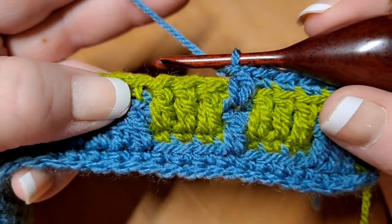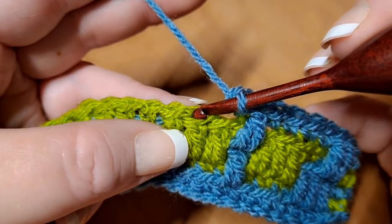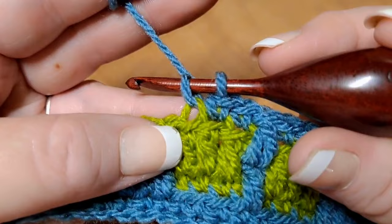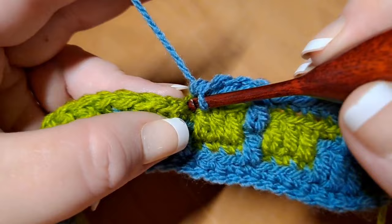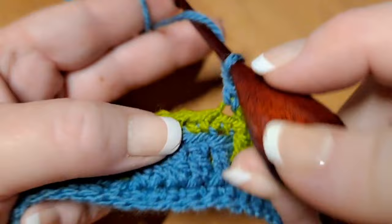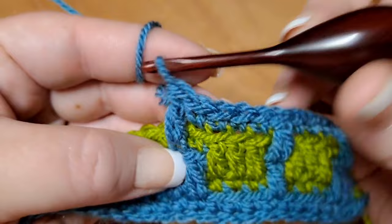Four single crochets, one, two, three, and number four. And now we will do one double crochet to end our repeat. So that ends our repeat for row five.